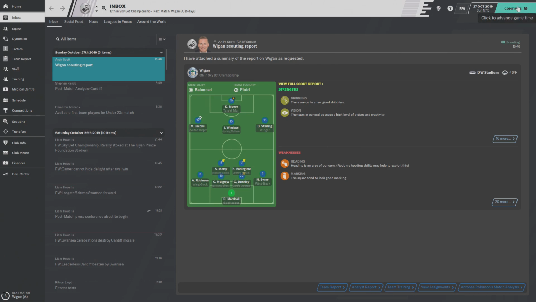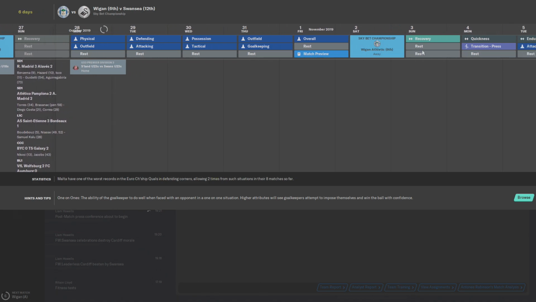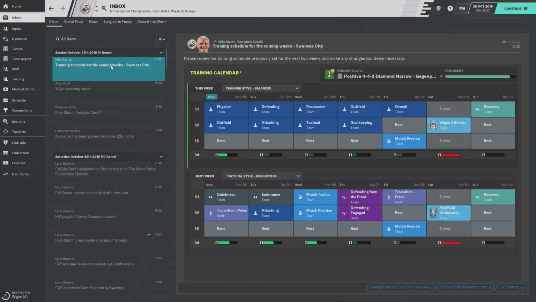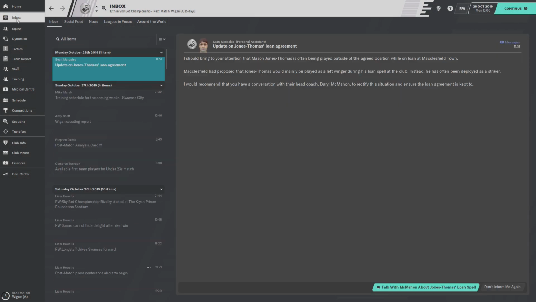Might even look at the under-23s as well, if I can get through the 18s quick enough. So next up for us is Wigan Athletic on the road. They are currently in 6th place. It's going to be a tough matchup for us, especially with our road woes this season. Might not be the easiest game to come away with something on.